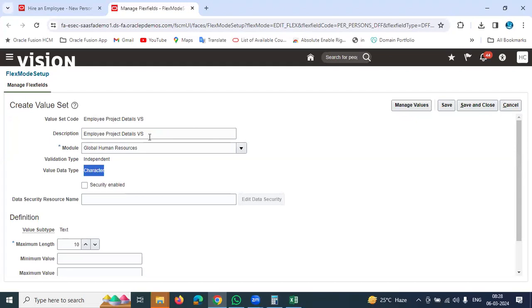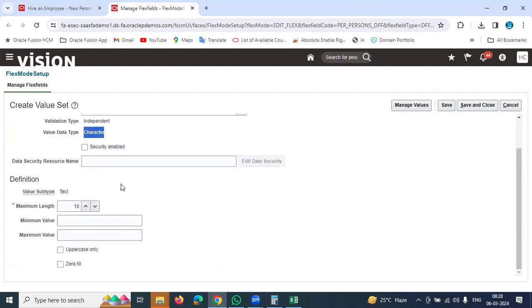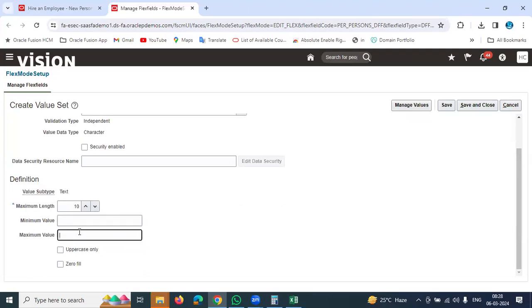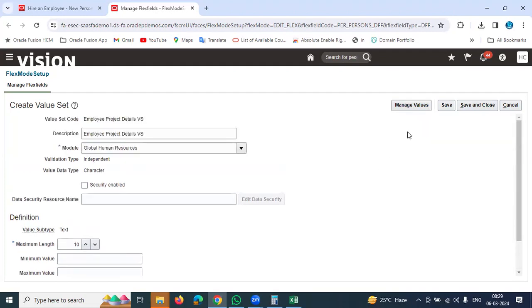Sometimes, team, some fields you will create with numbers like 10, 20, 30 as drop down values. When you are creating a value set of number type, then the minimum value and maximum value validation will take place when you give values. If I check the uppercase only box, team, then when adding values I have to give them in uppercase letters. Only big letters I can give. Zero fill, if I give it, team, by default the values will come with zero fill. I would have to override it. That is not required, team.